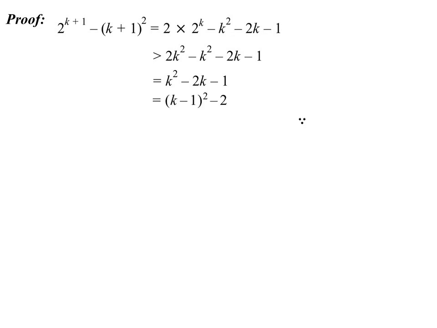I'm going to factorise this. Well, basically I'm completing the square. That becomes k minus 1 squared minus 2. Remember, I'm trying to show this is always a positive number. Oh, hang on. Well, k minus 1 squared, that's certainly positive. But if I subtract 2, but hang on. I can now say that's greater than 3 squared minus 2, because using the other part of my assumption, we said k was greater than 4.